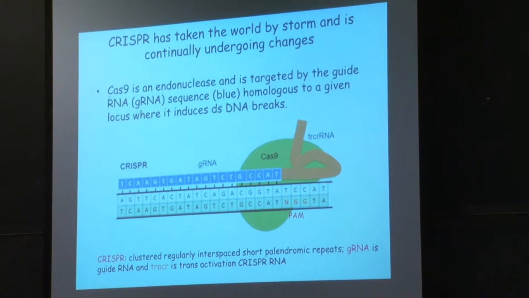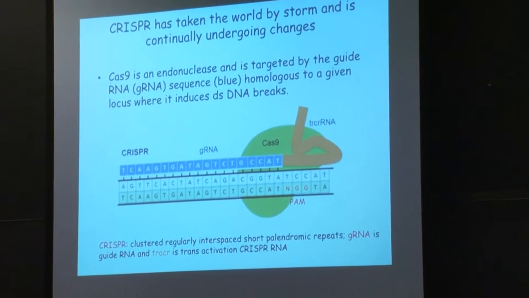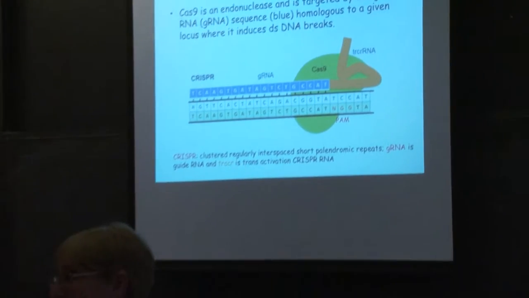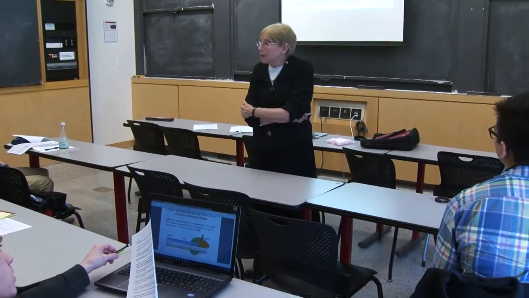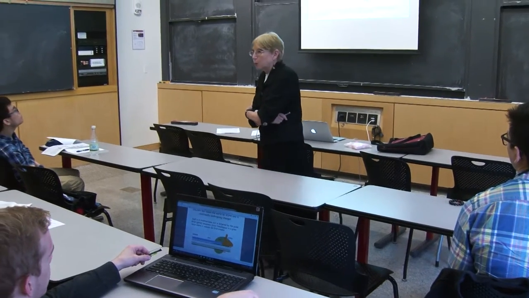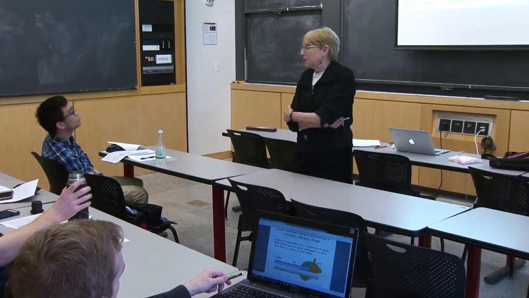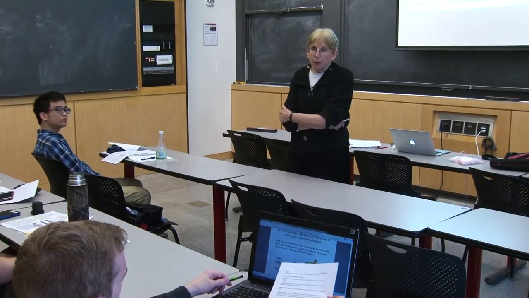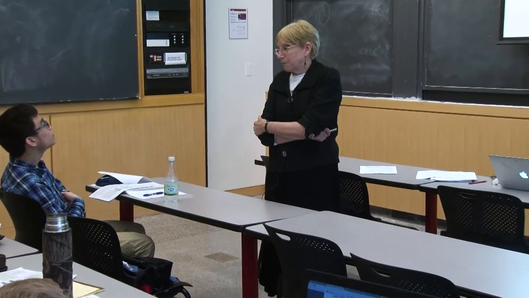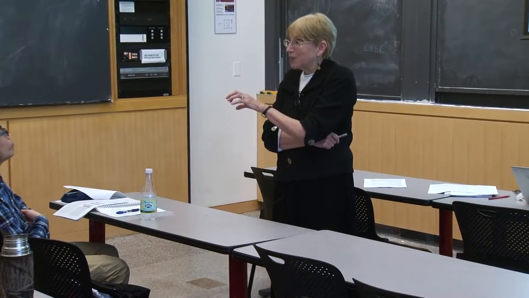What you need for this to work is Cas9 — a CRISPR-associated protein — which is a nuclease. What's special about it is that it has two different nuclease domains: one is going to go to one strand and one to the other strand. And as you were saying, what's unique about this is that there's a guide RNA. In the original bacterial system there are actually two pieces of RNA — the tracrRNA (transactivating CRISPR RNA) and the gRNA (guide RNA).